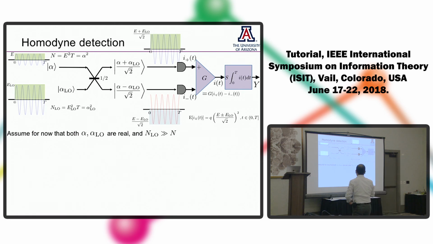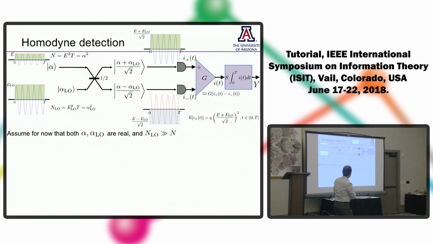So the way the homodyne detection receiver works is the following. Let's look at this pulse over here. This was our original pulse alpha. E is the constant field, T is the time duration. I'm going to mix that alpha on a 50-50 beam splitter with a very strong local oscillator. This local oscillator is also a coherent state, but its field, alpha LO, is much larger than alpha. So the magnitude squared of alpha LO, which is the mean photon number in that local oscillator pulse, is much larger than the mean photon number in the original pulse. What you will get at the output is alpha plus alpha LO over square root of 2 and alpha minus alpha LO over square root of 2.